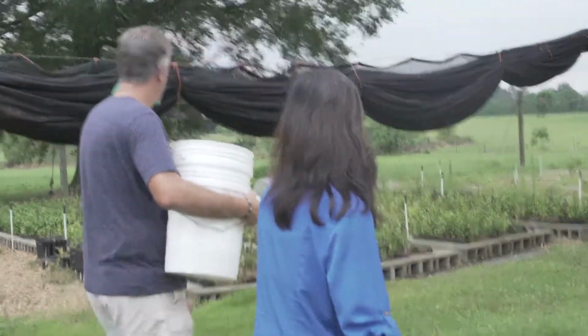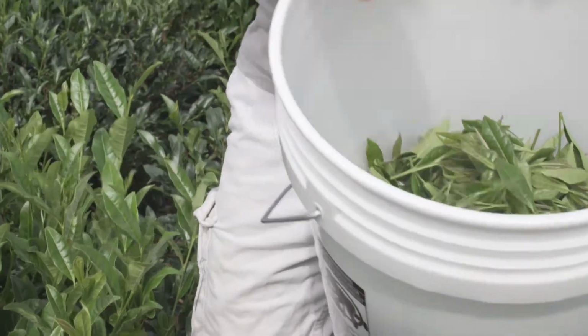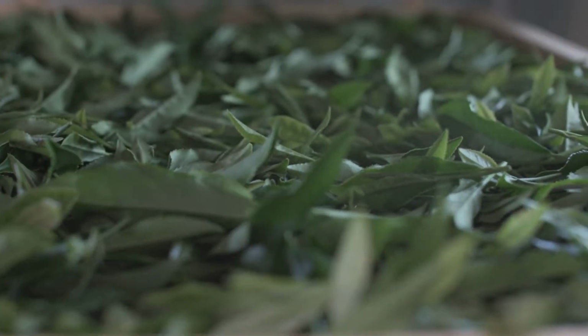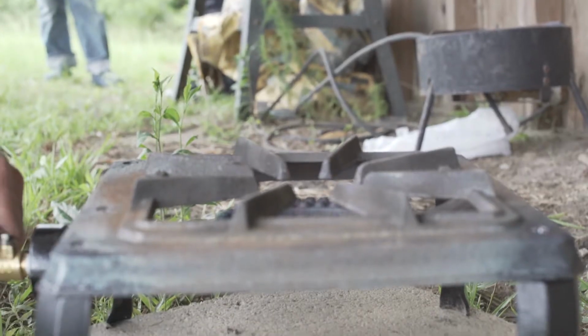When we're picking for green tea, we usually pick two leaves and a bud because of the uniformity. What we do a little bit differently than the rest of the tea making world is that we condition our leaves because we have such a hot climate. And so we cool down the room a little bit and we run fans through the leaf. It reduces a little bit of the moisture, but it lets the leaf open up and get ready for the steam process that we use.